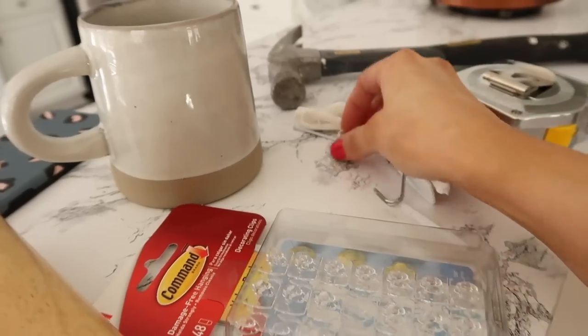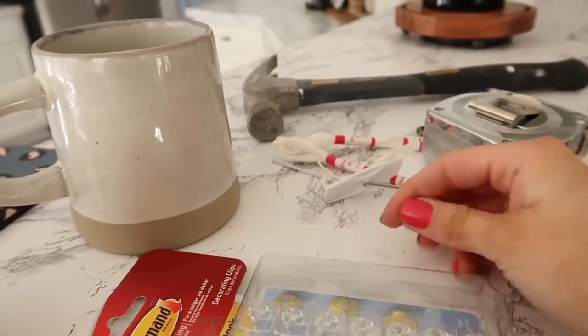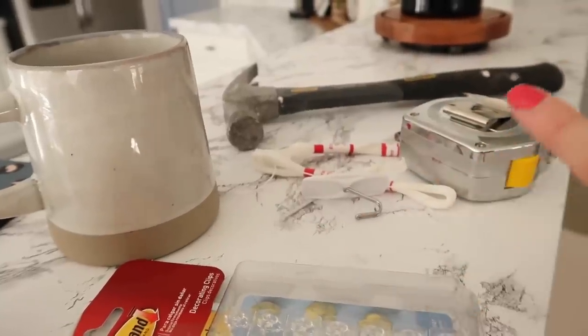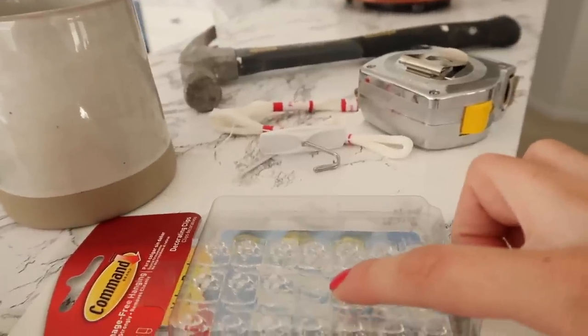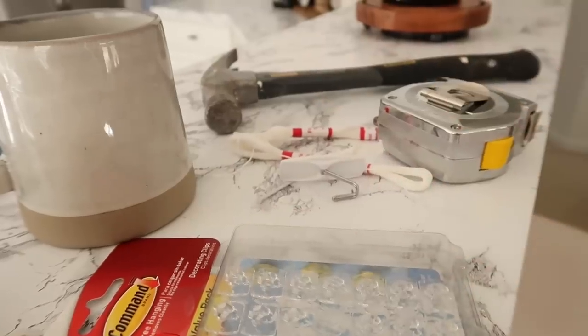So my plan is I have this little plastic needle, and then I have this string, and I'm actually going to tie the string on the back of the baskets and then put these on the wall and hang the baskets with these, if that makes sense. I'll just show you as I go.